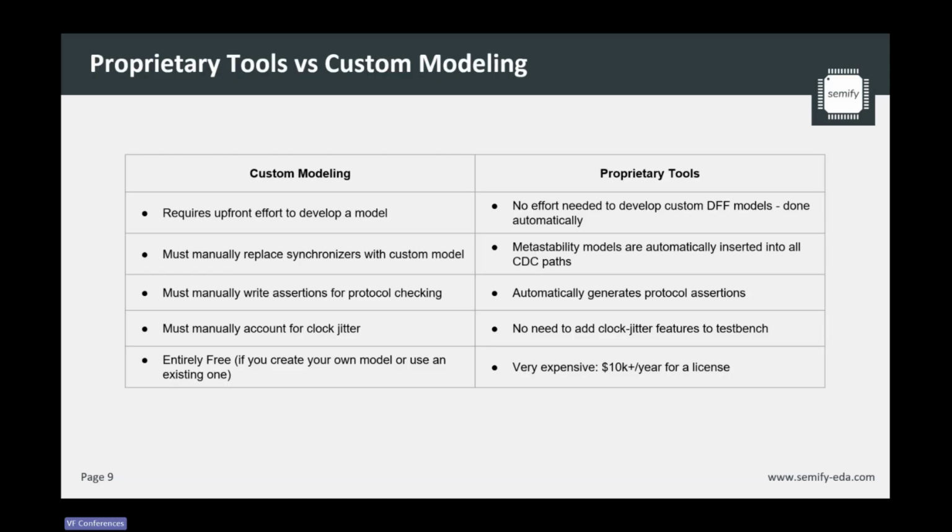Proprietary tools are quite nice because there's usually no effort needed to integrate this sort of dynamic CDC into your synchronizers. It'll just automatically detect synchronizers and inject metastability in there with your test benches. But on the drawback side, a lot of these tools are very expensive.